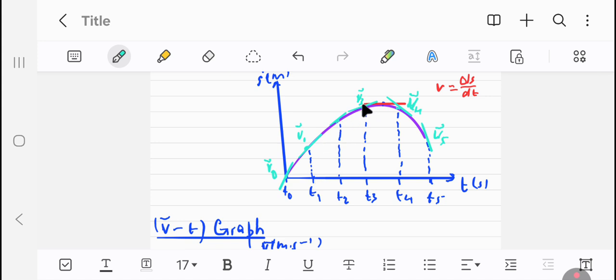When I look at the second one, this one is less steep than this one. So this one is also less than V2, right? So V2 less than V1, V3 less than V2. And then I come to this point. This is where I have a 0 velocity. It's a time that I didn't note here, but somewhere here in between V3 and V4, I have a 0 velocity. So it has to cross my x-axis.